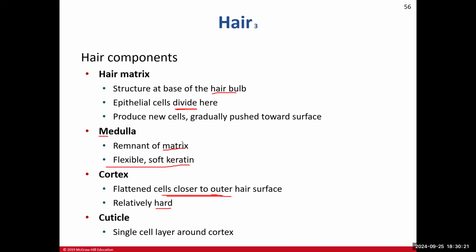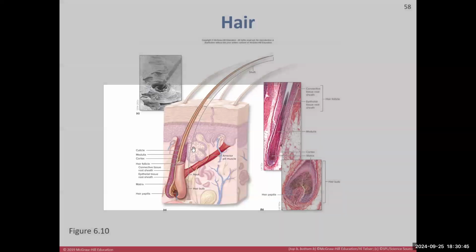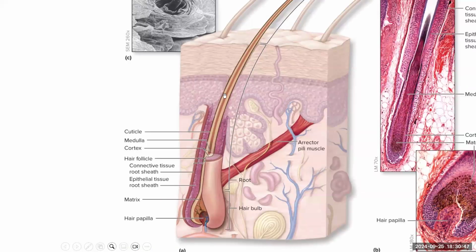And then on the outer surface of the hair, surrounding the cortex, that's your cuticle. It's nice that they used a term that they already used to describe your nails, but we'll use it again. The cuticle is just one cell layer thick that surrounds the cortex. It looks like that dark black or brown line that you can see surrounding the tan area there. That's the cuticle.